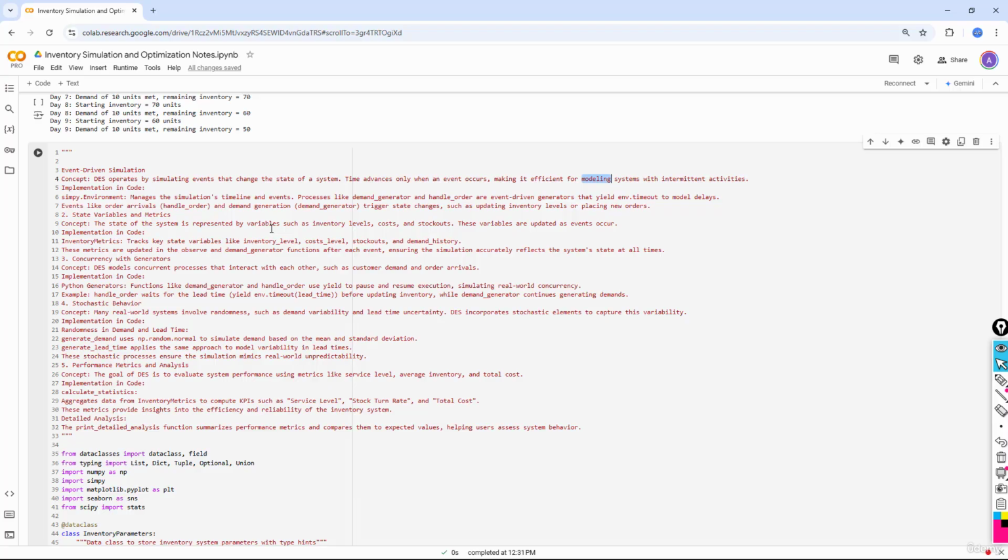And then we will start to model our variables such as inventory levels, costs, and stockouts using data structures inside the simulation classes. The state of the system can be represented by variables such as inventory levels, costs, and stockouts, and these variables will be updated as the events occur.